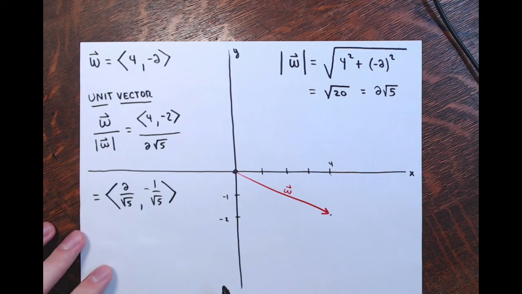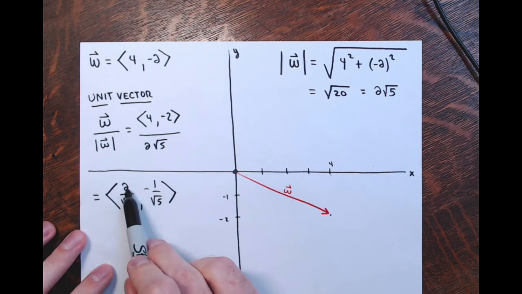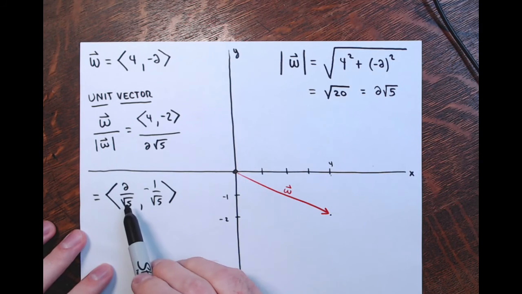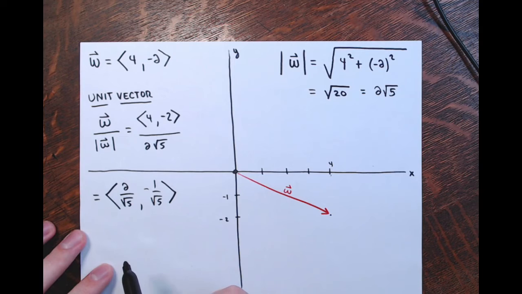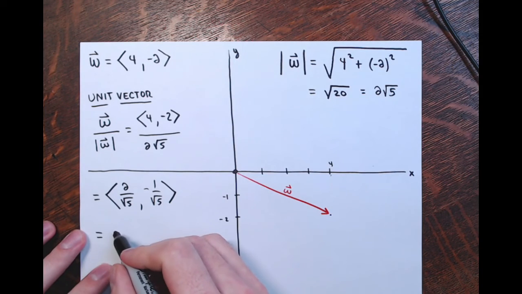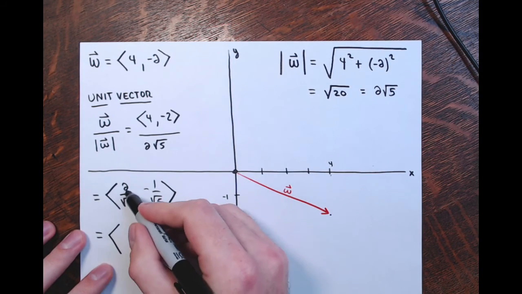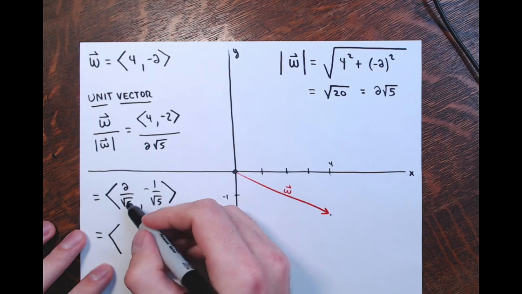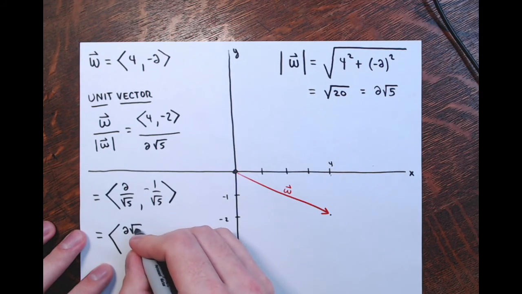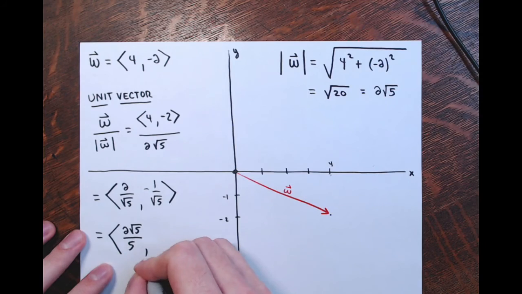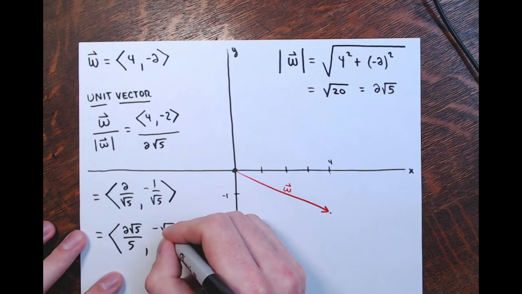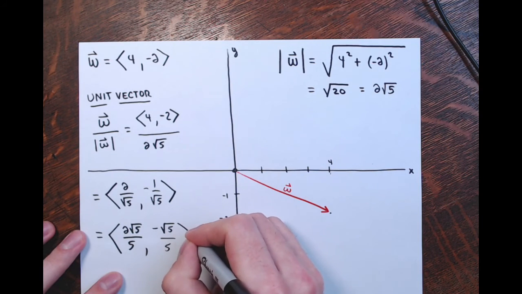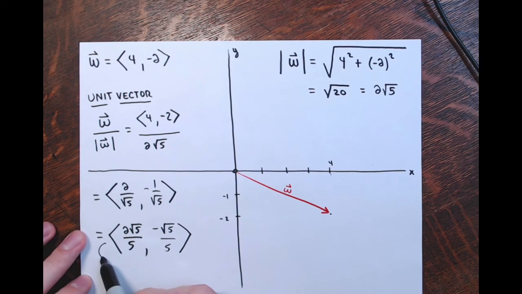Alright. Now you may also be asked to rationalize denominators, right? You know how they usually don't like square roots in the denominators. So rationalizing, I'd multiply the top and bottom of this fraction by square root of 5, so we'd have 2 times the square root of 5 divided by 5. And then same here, we'd have negative square root of 5 divided by 5. All right. And there is what they're asking for right here.